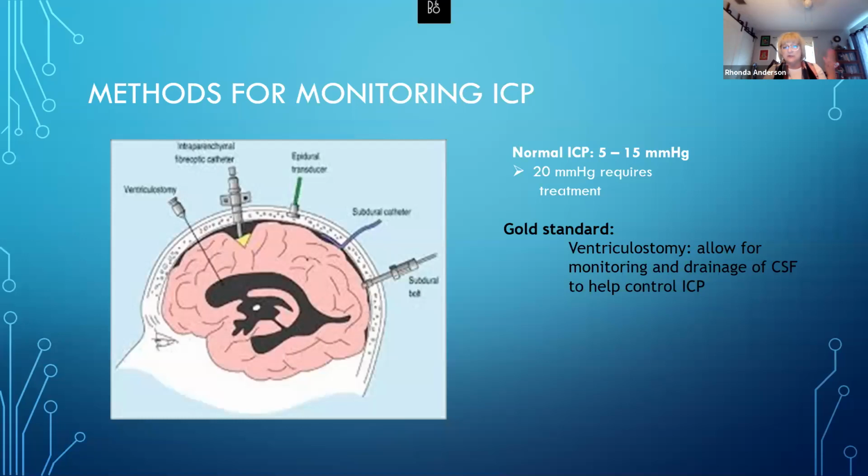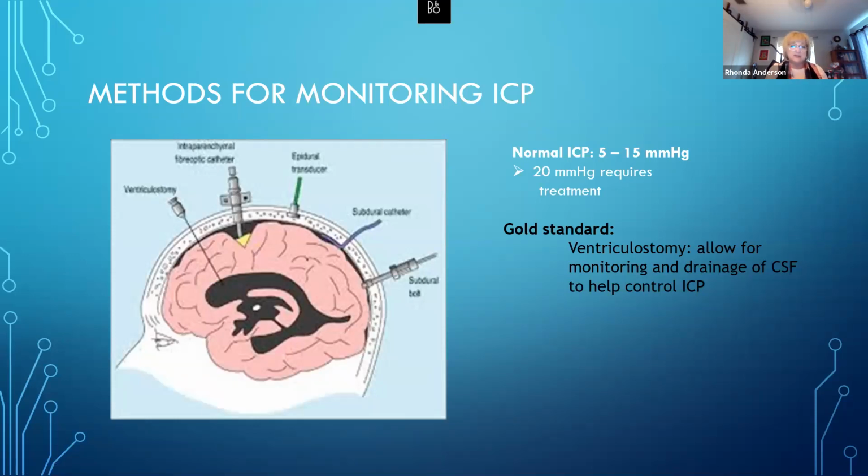So if they're right-handed, we usually go on the left side, and we kind of draw an imaginary line from the outer canthus of the eye to the top of the ear, and we come up and meet up on the top of the skull. So pretty much the general area of placement is where we see this fiber optic port here. And this will be attached to pressure tubing like we use with hemodynamic monitoring, and it will be put to a transducer.